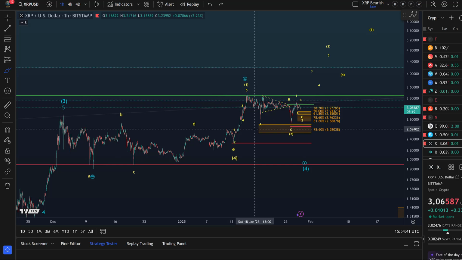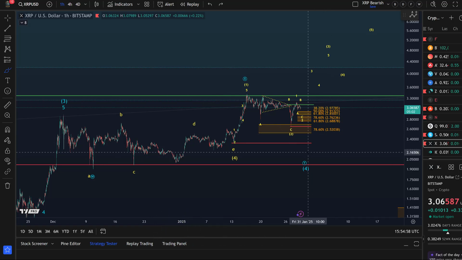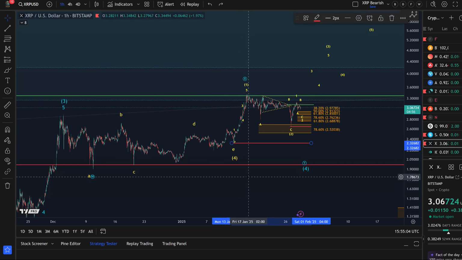Now, there are certain support levels, obviously. Before we zoom in and talk about these further, from a bigger picture point of view, the $2.52 level is important because this is the first level that will tell us that something isn't right, that probabilities will shift more towards the blue alternative scenario. And a break below the red line, located at $2.32, would invalidate the yellow structure because the price would then break back below the end of the wave 4. So that would mean the wave 4 is likely still unfolding, because if wave 5 is unfolding, the price shouldn't break below the beginning of wave 5.